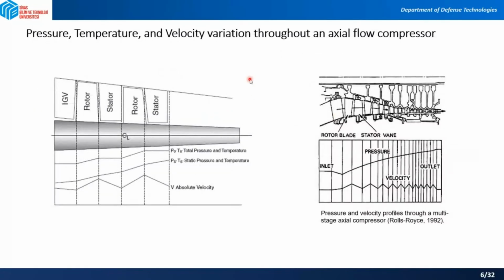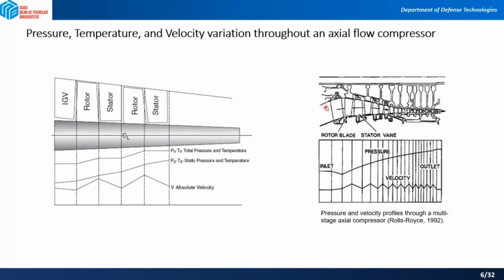And then if you remember, we were having discussions about the change of the velocity, change of the pressure, static and total pressure and temperature across the compressor stages. And as you can see here, you have two different schematics. Let's have a look at the Rolls-Royce engine that the Rolls-Royce book gives us.